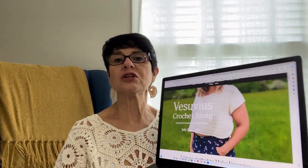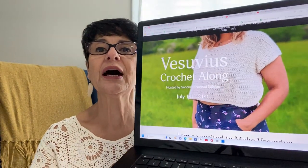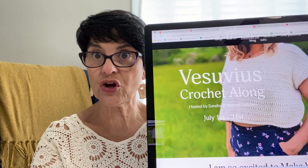So the third item that I want to share with you is not yet a WIP. It is right now simply something that's on my radar, because Sandra of Nomad Stitches is also hosting a CAL. It's called the Vesuvius CAL, and it runs from July 1st to July 31st. So that's starting tomorrow.